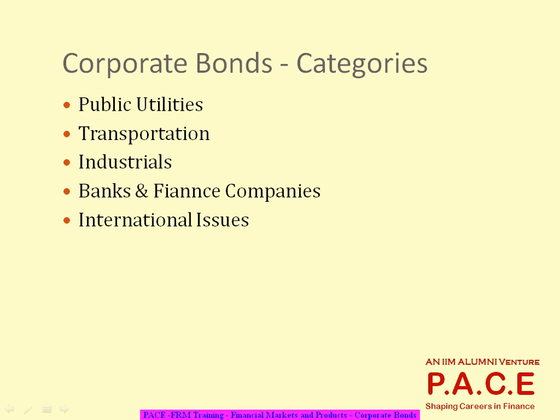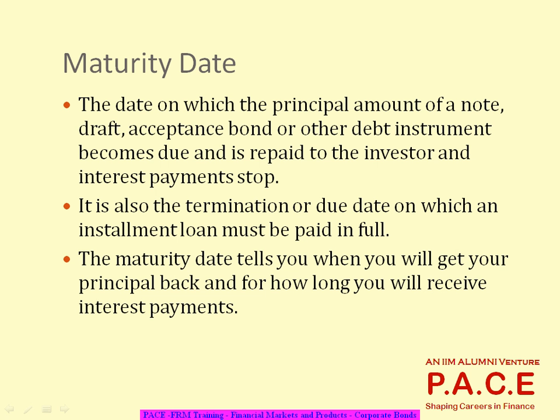Bank and finance companies can give some kind of bonds. Shriram Transport Finance issues so many bonds. LIC Housing Finance issues some bonds, or Power Finance Corporation issues bonds. They are for public utilities. So that money they will use for these kinds of industries. Sometimes they may even issue a bond for investing internationally also. So the investment from a company can be at different places from the money that it has taken.